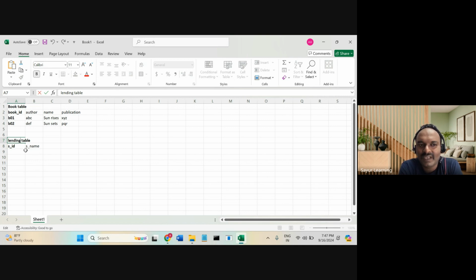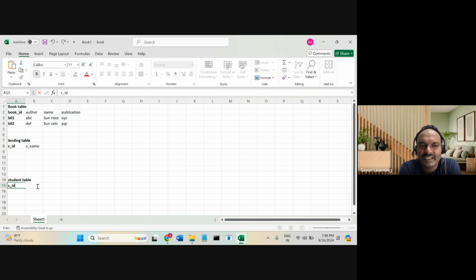So let's take an example. Along with lending, make another table, like a student table. So what is the primary key here for the student table?